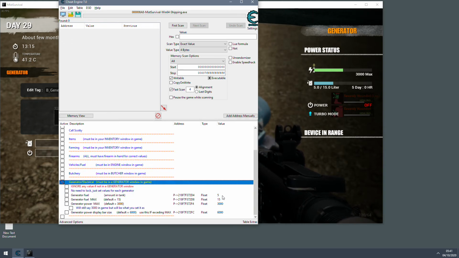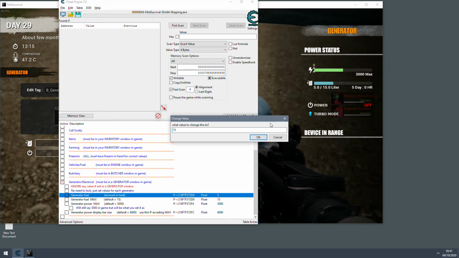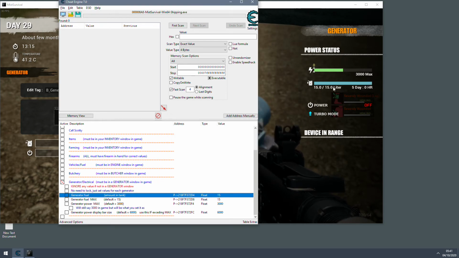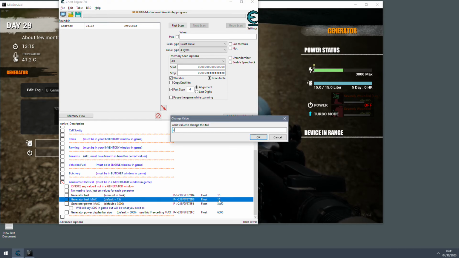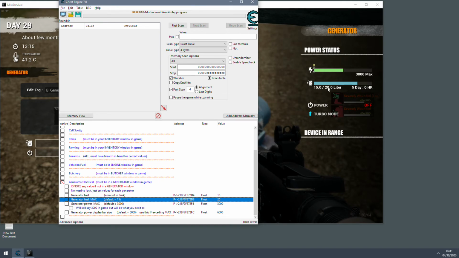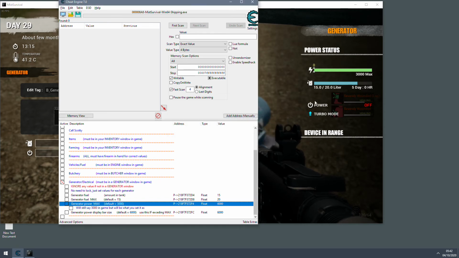Right, generator fuel, mounting tank, 5, so change that to 15, now we've got maximum fuel. Generator fuel max, let's change that to 20. Now the max has gone to 20. Generator power max default equals 3000. It'll still say 3000 in game, but it will be what you set it at. So set that up to 6000, and now we've got a full power bar. So it's at 6000, but it still says 3000 there.